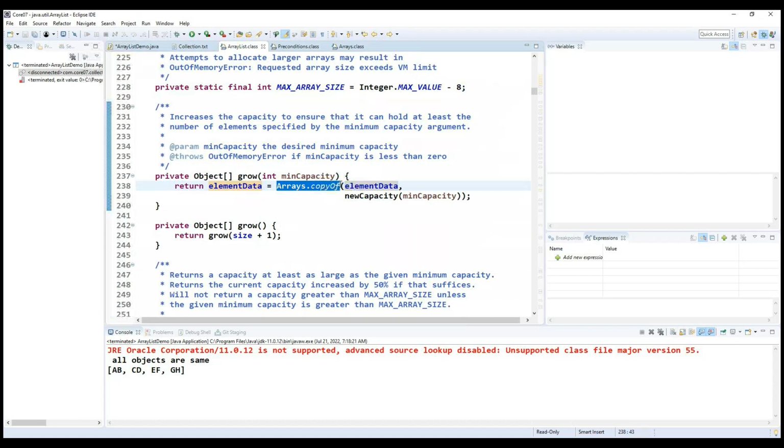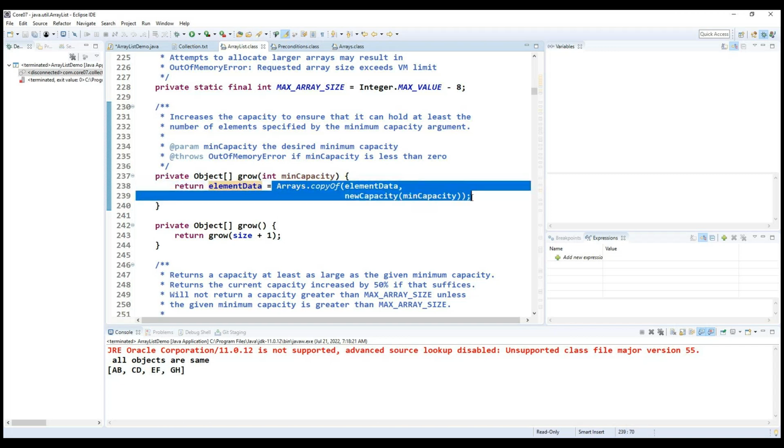Just now we called this Arrays.copyOf method, and it is returning into this element data. So this entire section internally creates it like this.